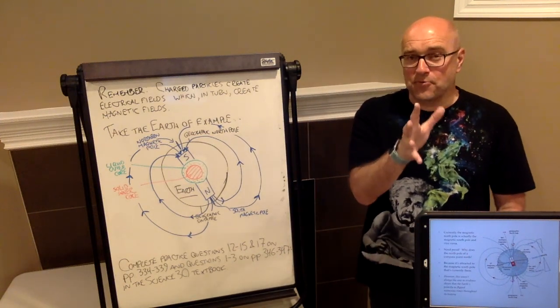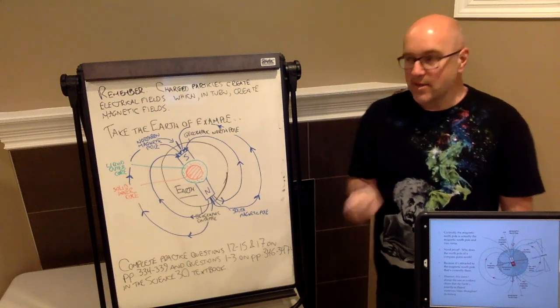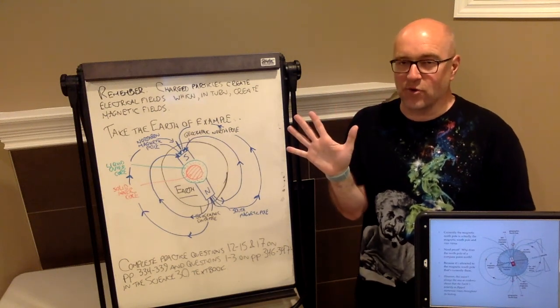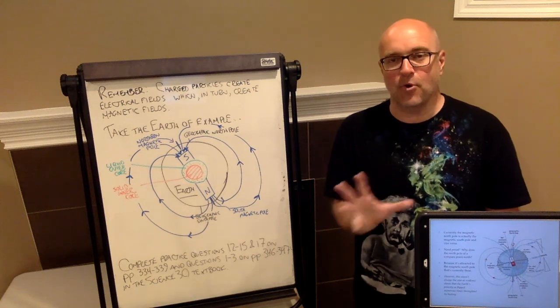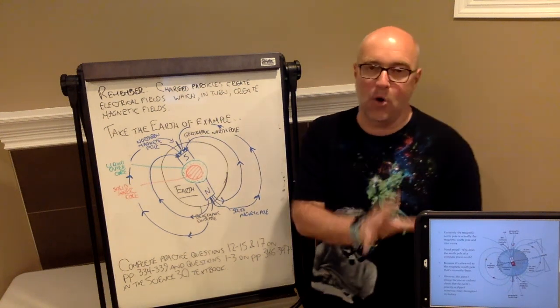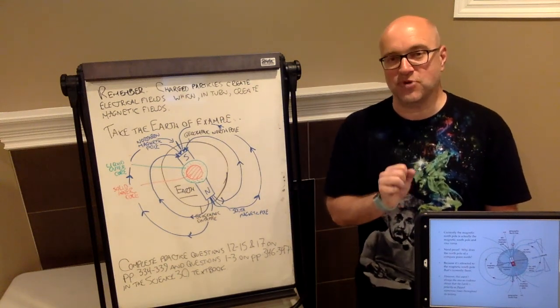So that's a way you can prove that actually the Earth right now, its poles have flipped. The geographic North Pole is still the geographic North Pole. The northern magnetic pole site is still the northern magnetic pole site. But the magnetic polarity under that pole is technically the south pole of the magnet. That's what I'm trying to get at.